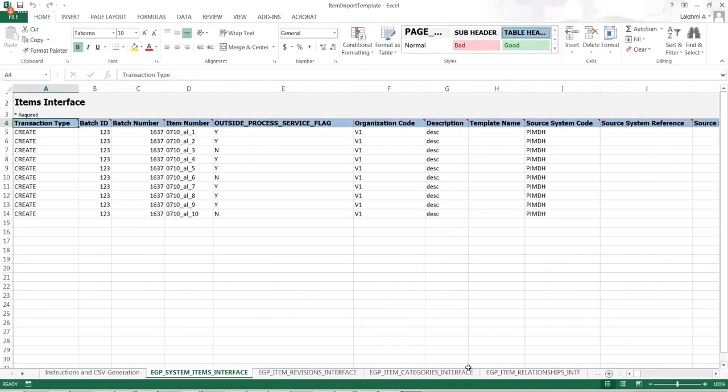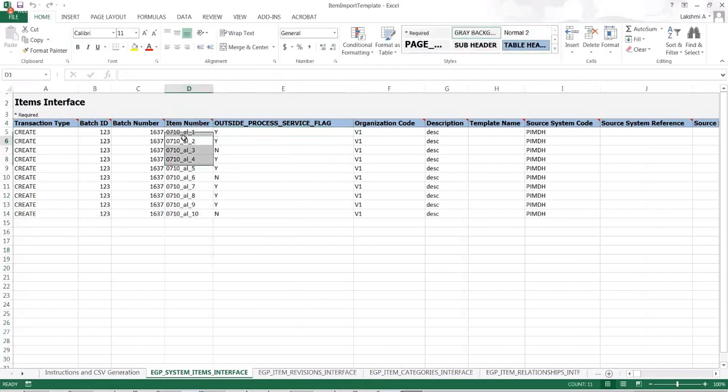Similarly, you look at whether any extensible flex fields or any key flex fields are there. Typically, what is a key flex field? A key flex field is a combination of different segments, and it will have a code combination ID. So if you know the code combination ID, that code combination ID has to be given. The item number is an example of a code combination ID.